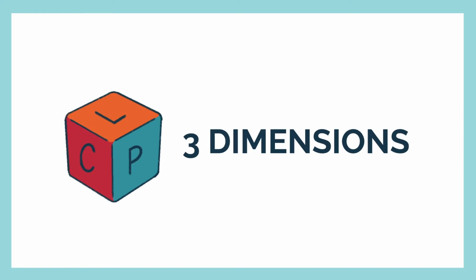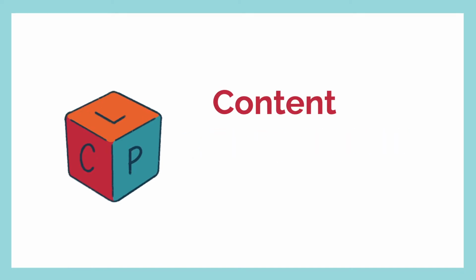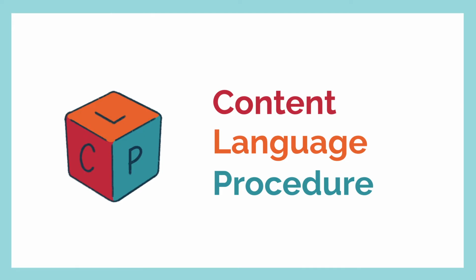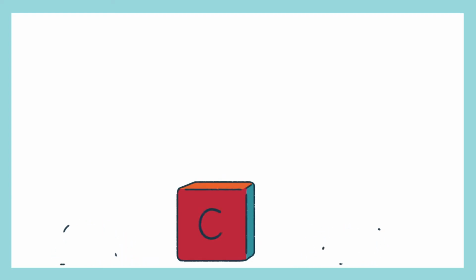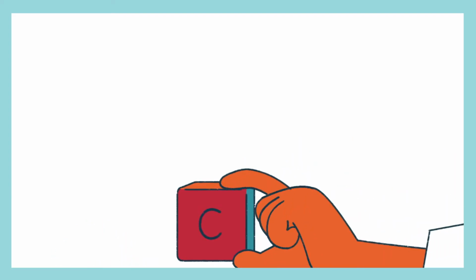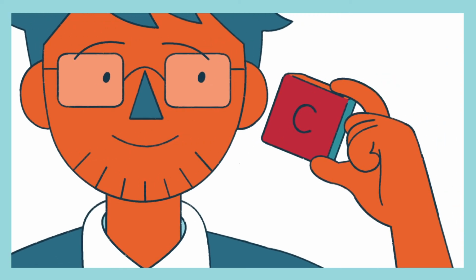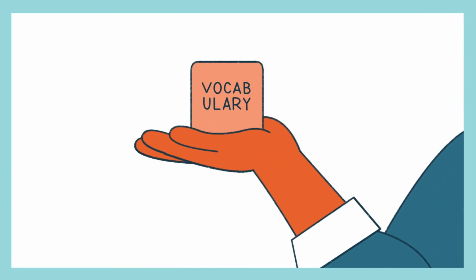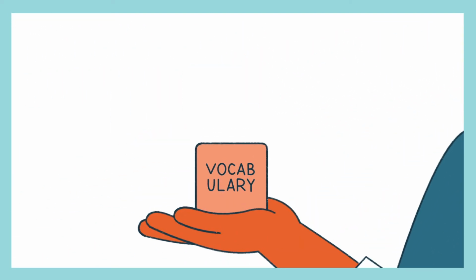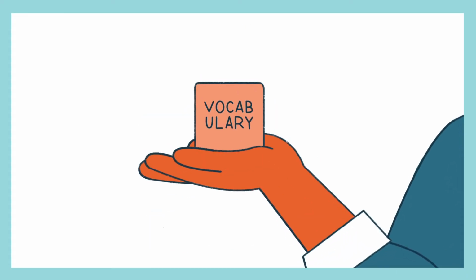The next parameter looks at the 3 specific dimensions of CLIL: content, language, and procedure. Every CLIL lesson requires them to be tuned in at a proper level. For example, during some lessons, the content poses an extra challenge to the students. Then the teacher should offer additional support there. Another lesson can be exceptionally heavy in terms of new vocabulary, so the teacher needs to give extra language support.